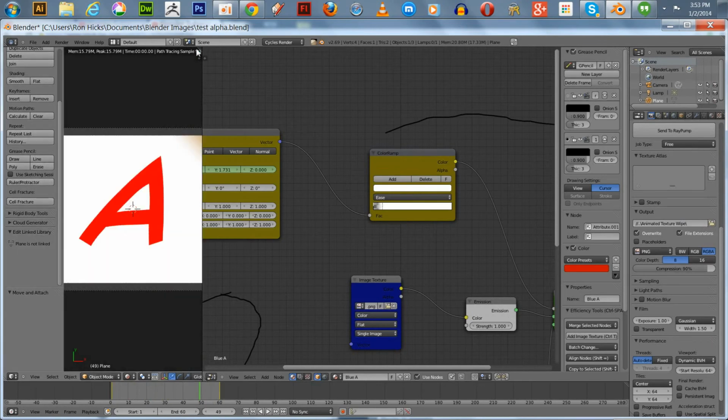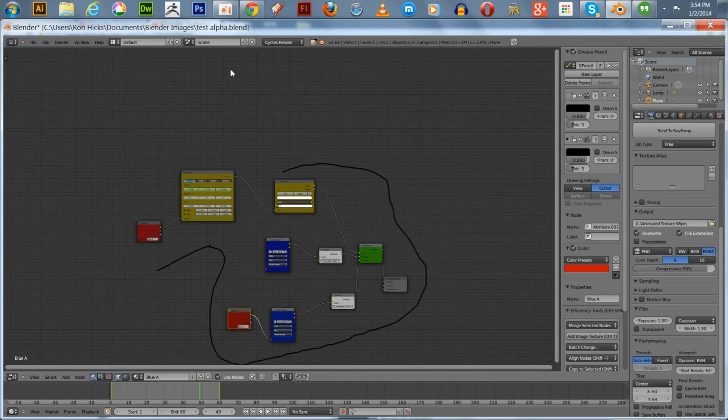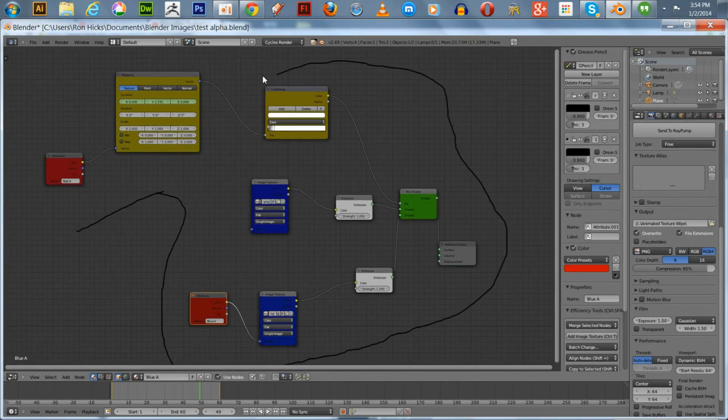I want to make sure you can take advantage of this node map, so I'll try to zoom in. Like I say, I use attributes to tell it which map. Here I've just got the fade up here, hooked in, and it goes in as a factor into the mix shader.